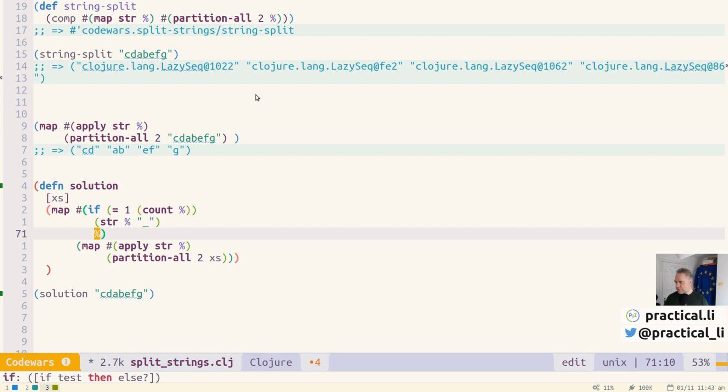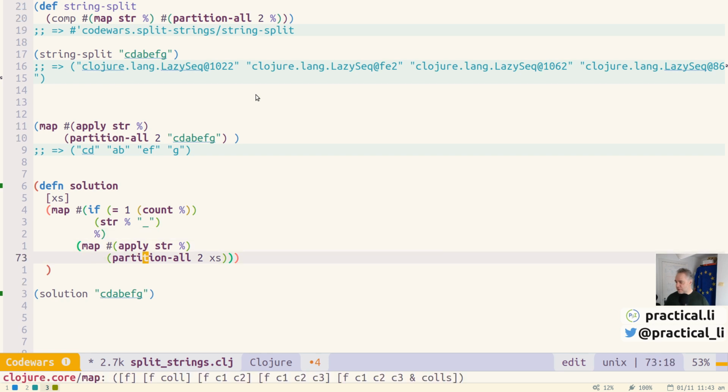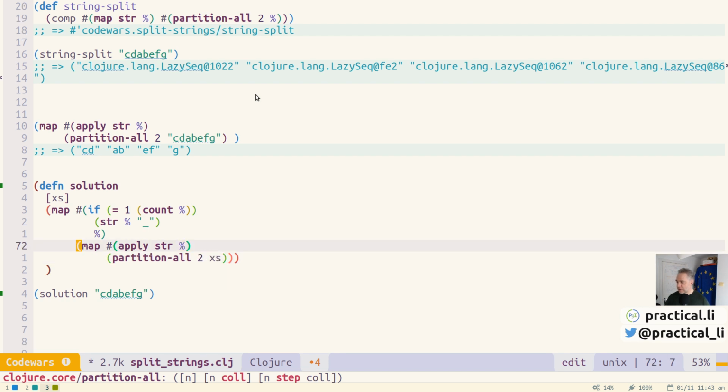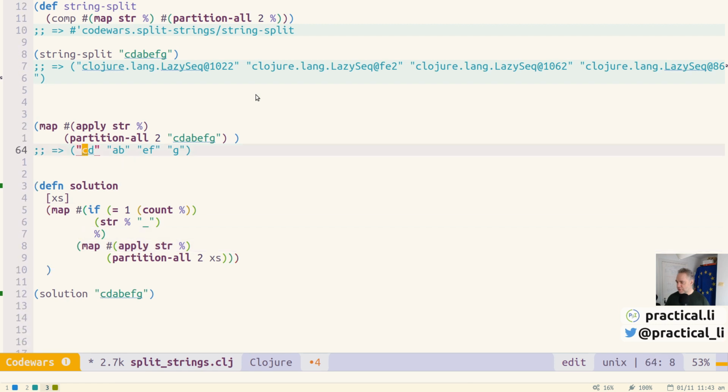It's just the string as it is. And so that function is going to map over the results of partitioning our original string by 2, and then putting it back into a sequence of strings, into this form. And then we map this function to determine whether any of these should have the underscore added to the end of them.